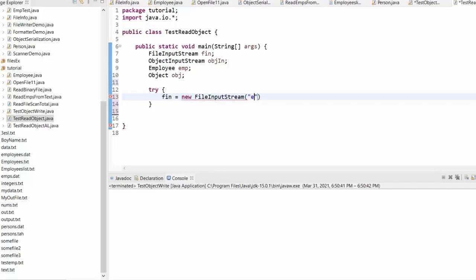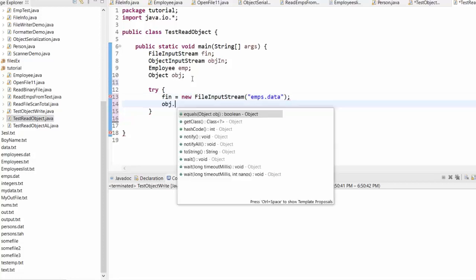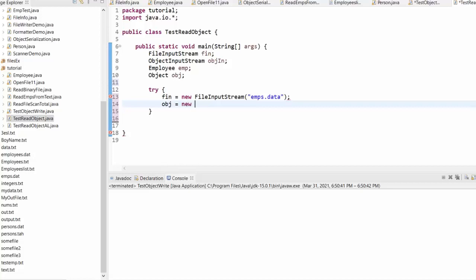What's the file name? emps.dat. Then what? obj in equals new object input stream, and then fin inside. Of course, let us see what exceptions they need to catch.